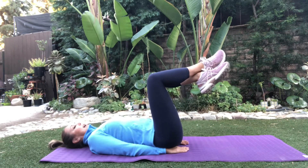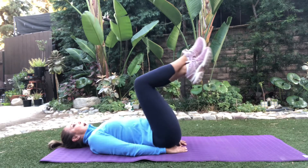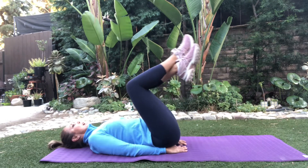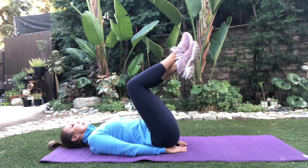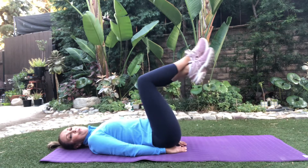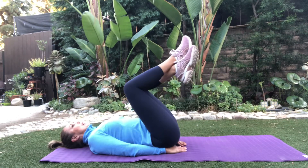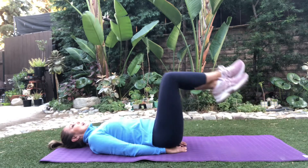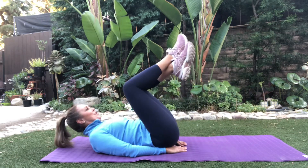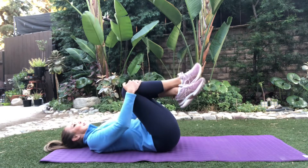Let's go back to low abs. We're scooping those abs in tight. One ankle on the other, make sure the knees are apart. You're going to slowly come down. Level 1, a very small dip — absolutely no arching in the back. Pull the stomachs in, diaphragm tight, everything. Inhale down, hands below the buttocks. Level 2, you can come lower. Level 3, you come all the way to the floor. The way to judge is that if you feel your back coming off the floor, you've gone too low. We need to feel this from the belly button down to the pelvis. Rock back and forth.